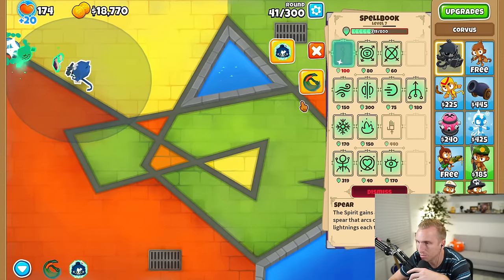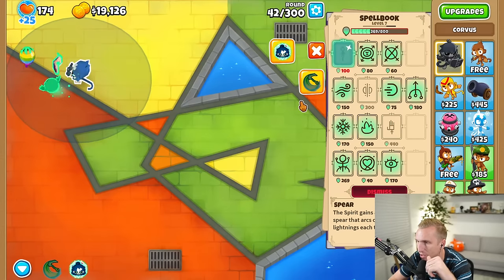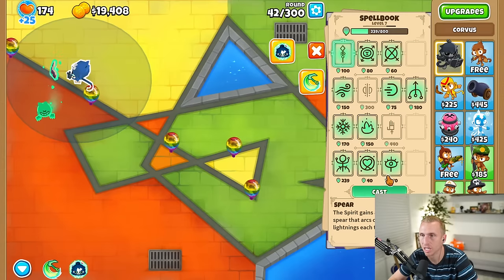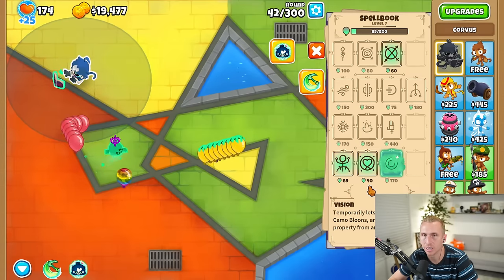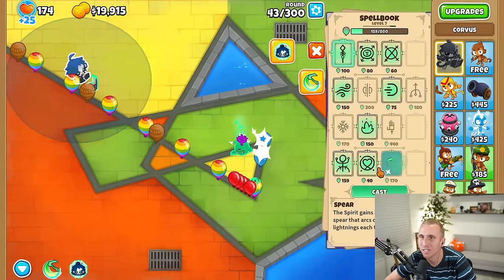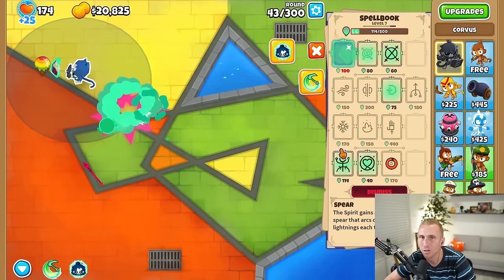Half cash and new champs is a B play. That's true. Does a free dart make you good for speedruns or no? Why wouldn't it be? Okay, camo, camo, camo. Cast, cast, cast, cast, cast. Dude, we're killing it. Nothing can get past my bug. Oh, dude, what was that?